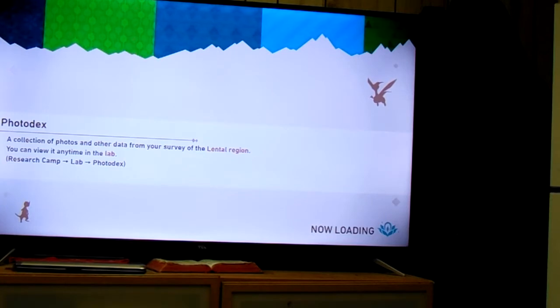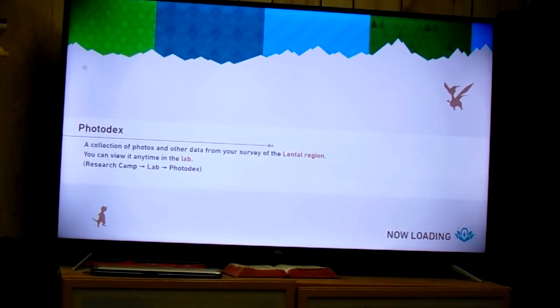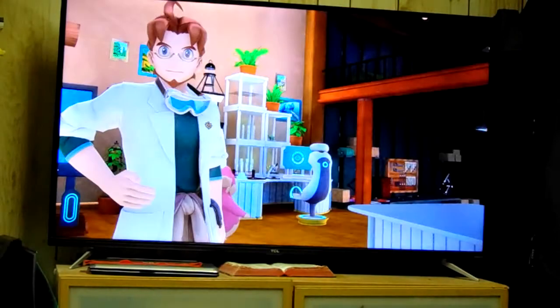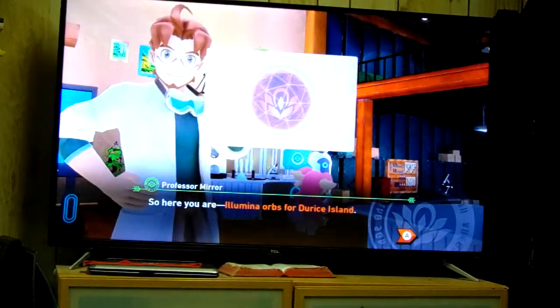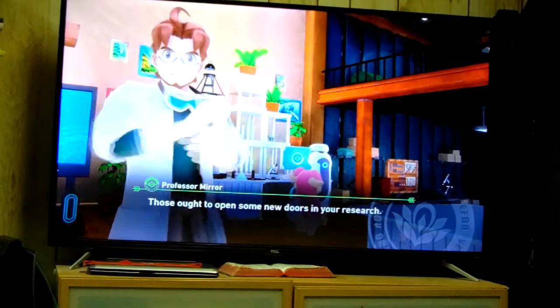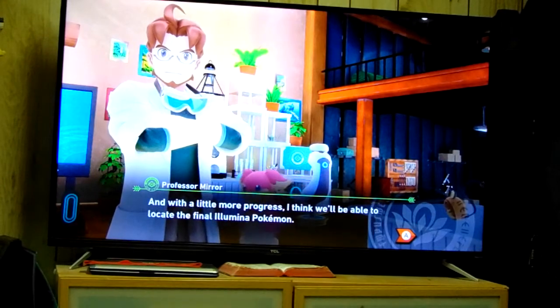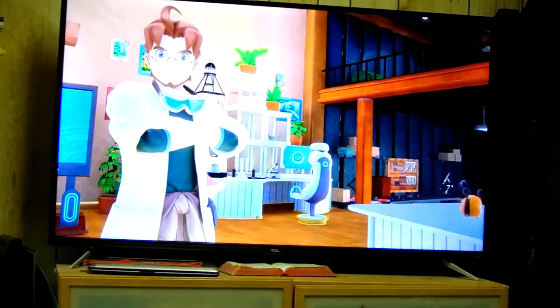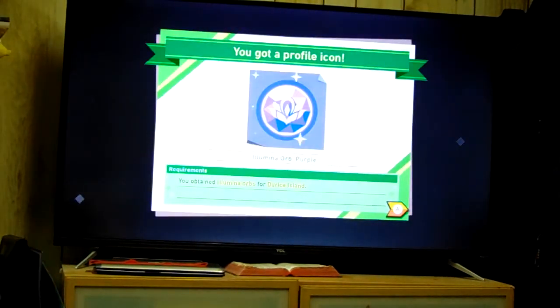Research camp lab, photo decks. A little bit on Illumina phenomenal analysis. So here you are, Illumina orbs for Durice Island. Those are the orbs of new doors in your research. And with Illumina progress, I think we're able to locate the final Illumina Pokemon. You're doing wonderfully, keep it up. Got the new purple orbs. Is there anything new here?